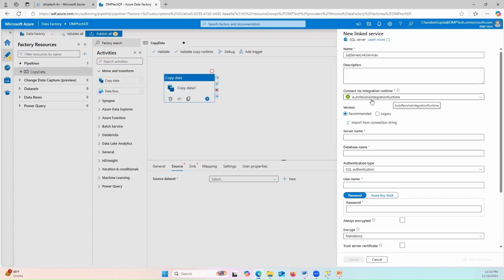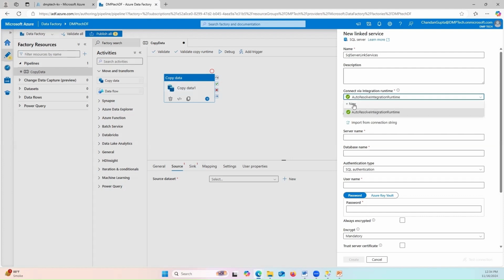What this option is basically, we will use when we want to transfer the data within Azure, Microsoft Azure. It means we don't have to go outside of Microsoft Azure. So in that case, we will use it. For example, if we want to load data from Data Factory to Synapse, then we will use this option. But in our case, we have to use some other option because we want to grab data from another application, that is SQL server. So how can we do that? We need to create that one.